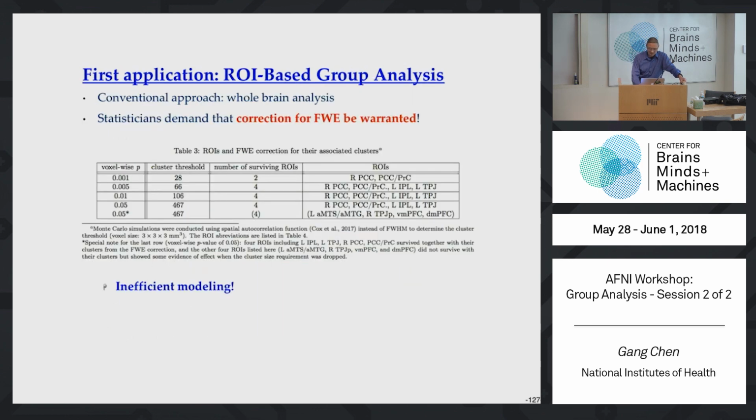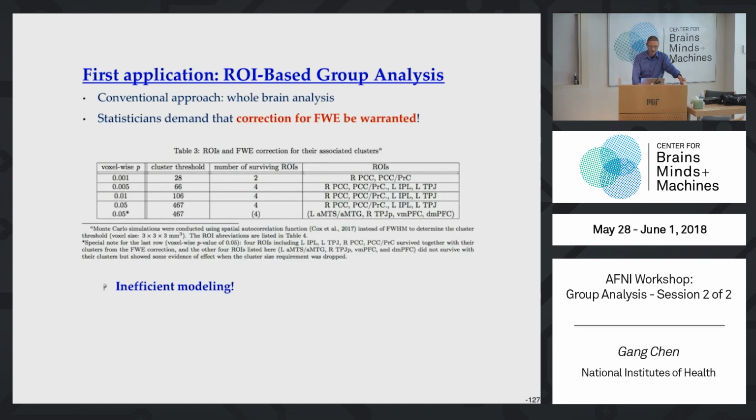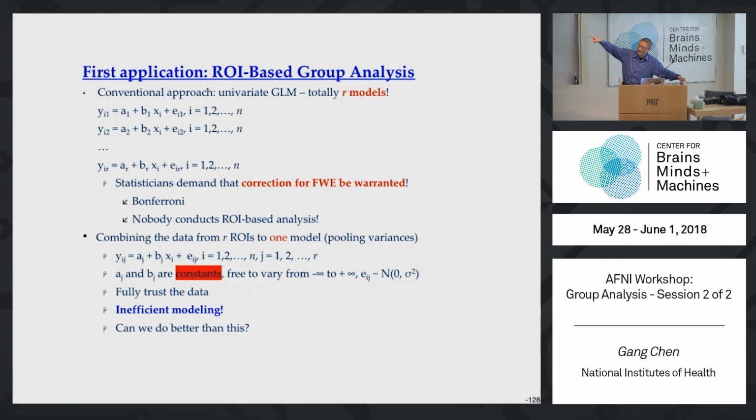So remember this slide here at the bottom, that's the voxel-wise approach, right? So we have that equation. Suppose I do it at the ROI level, suppose we have some number of ROIs. Basically, that's the same model for each of the ROIs. So that's right at the top. Those are the equations. Suppose we have some number of ROIs, so 20 ROIs, we would have 20 equations like that, right? Each equation is just the group analysis. So we have 20 models. That's pretty much like the voxel-wise approach to the whole brain.